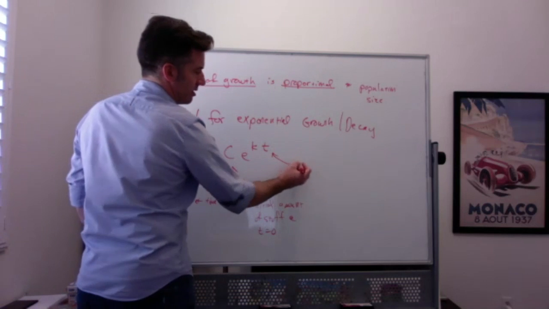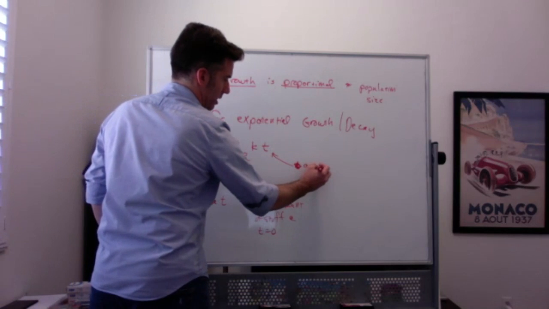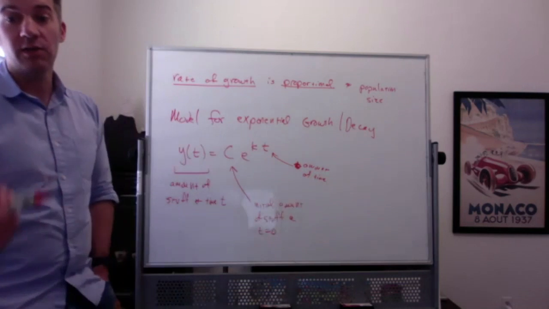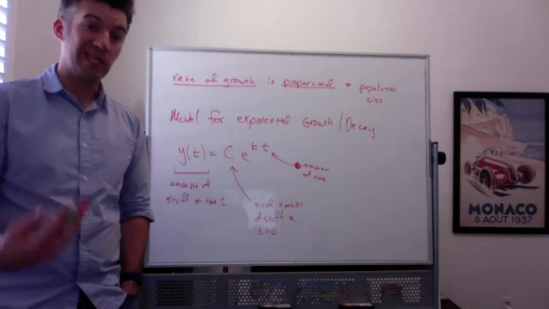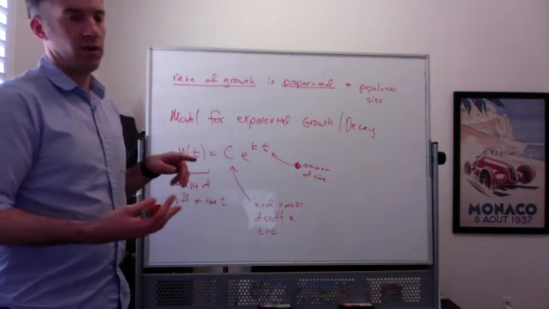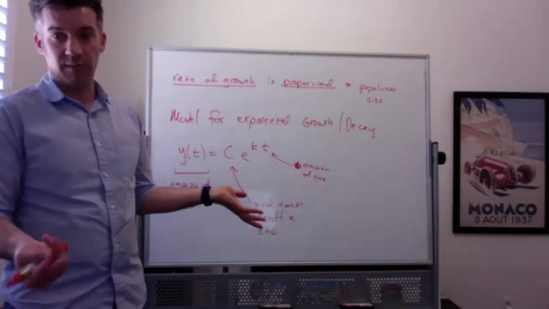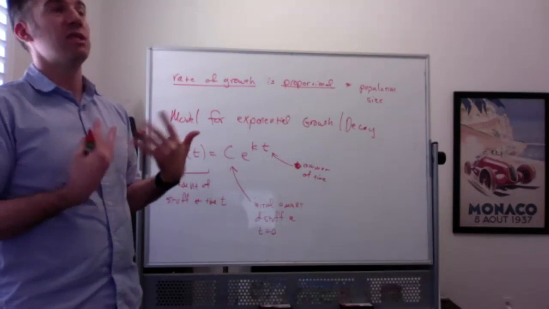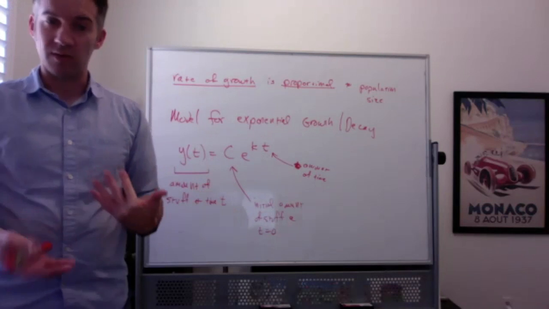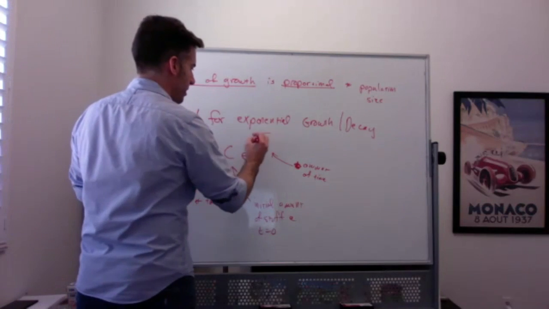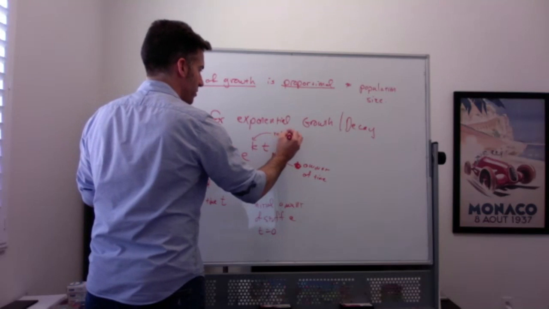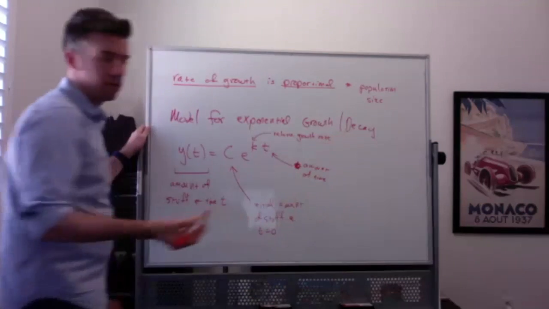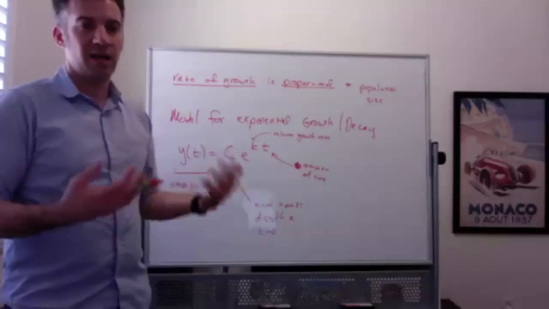Well, I really should say it's the amount of time, and it depends on how you measure things. If you're talking about interest, then yes, t is the amount of time measured in years. But for bacteria or other things, sometimes we use a different measure of time. It could be seconds, or minutes, or hours, or weeks, or days. It'll usually be spelled out very clearly what unit of time you're using. And lastly, k is the relative growth rate. It's kind of like the interest rate, but not exactly.